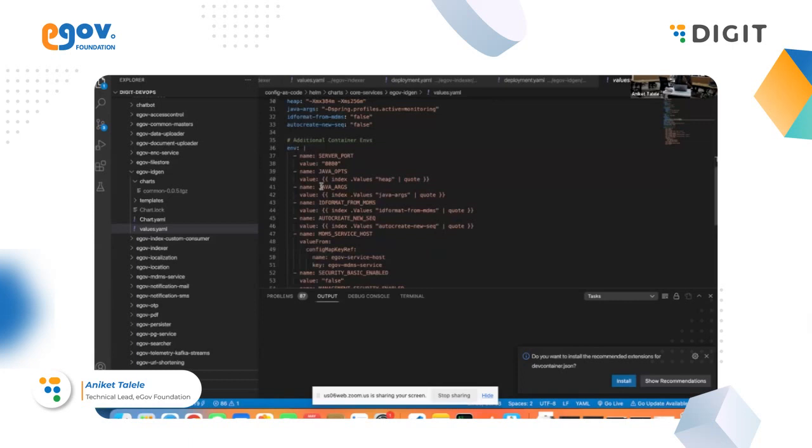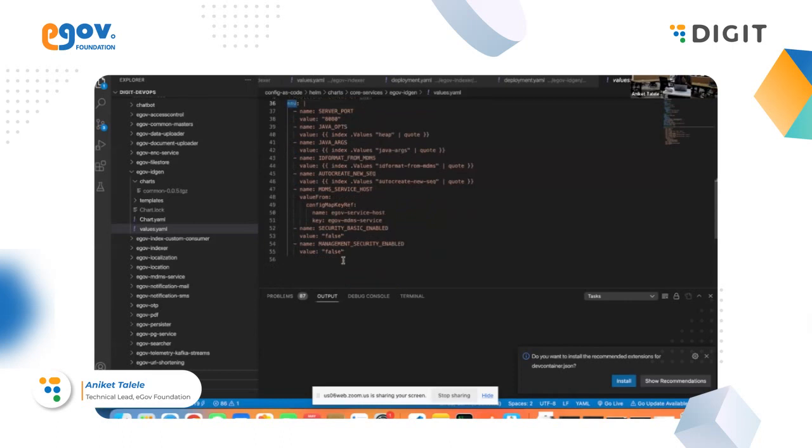Whenever you develop a module, you will have an application.properties file, which contains a set of variables which are configurable, the variables which will change from environment to environment. They will be something like your DB username, DB password, and your internal services host. Those need to get overwritten, so you can add them here in this environment section.